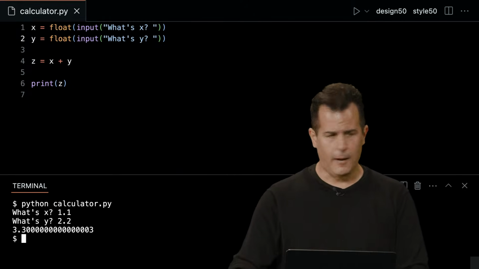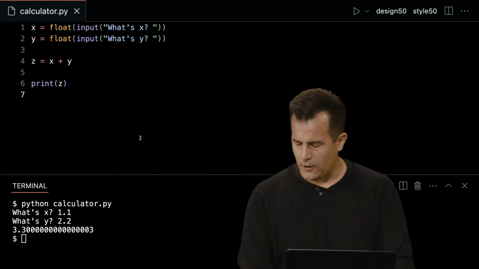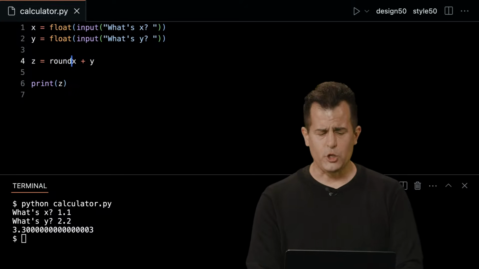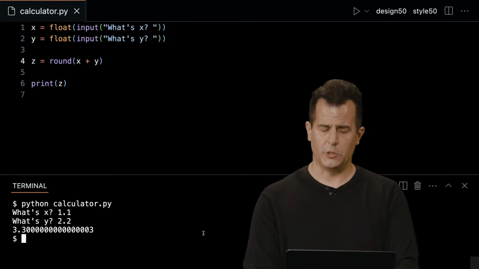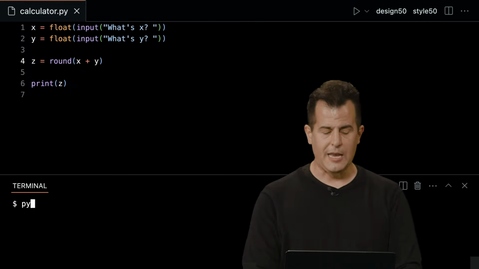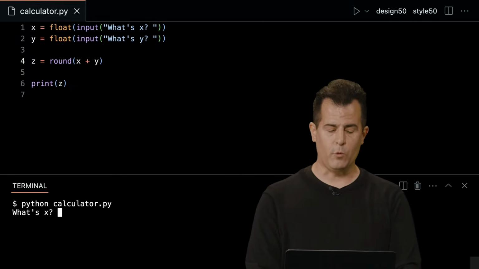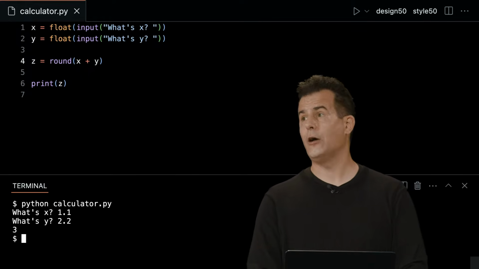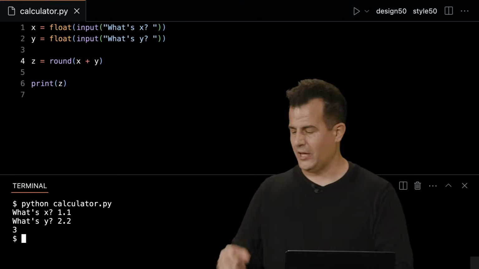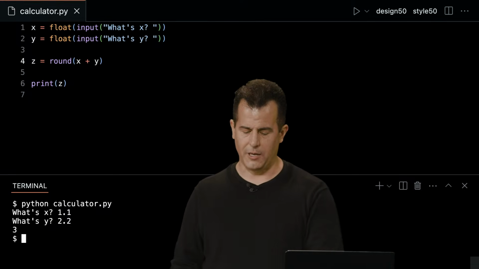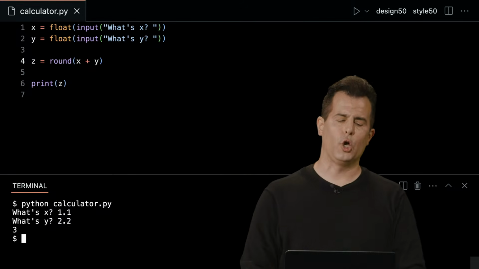In fact, let me go back to my code up here. Let me go ahead now, and maybe we can ignore the problem. Let's go ahead and just round this result first. So it turns out that Python comes with a round function. You can find it in its documentation, such that now if I run python of calculator.py with 1.1 and 2.2, should be 3.3, but if rounded, it's 3. All right, so I'm kind of like ignoring the problem by just rounding away from it, but that's not really legitimate. It is an opportunity to tighten this code a little bit more.